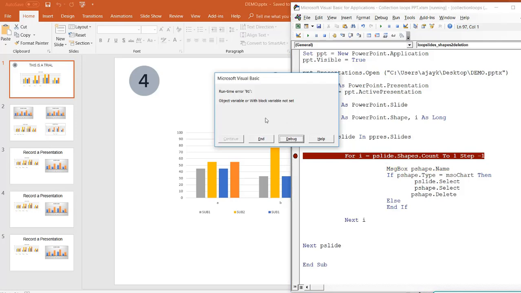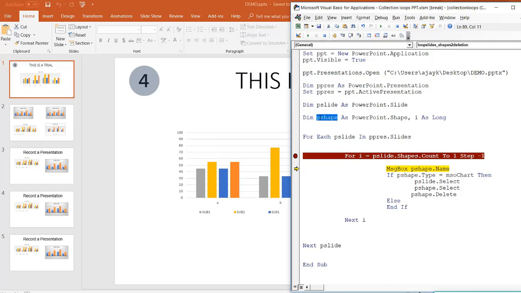Now obviously this is the error which we are going to get here, because we have removed the for each shape in the slide dot shapes loop. Because of that it is not able to find out the shape, and that's why it says that you haven't declared the shape object using the set word, right? Because guys, whenever we go and declare any object, like here we are declaring, if my code finds out that this P shape is somewhere I'm using, but I haven't defined it using the set word, like we have used here the set word, obviously it will throw the error.